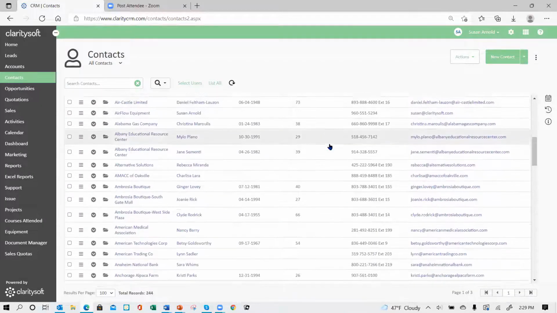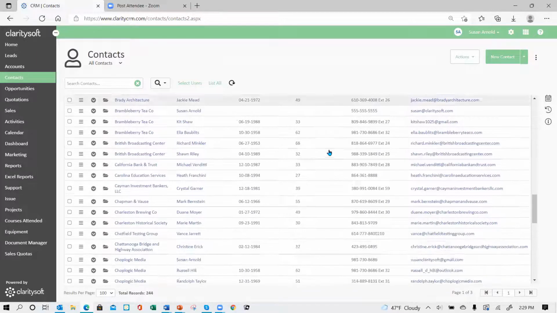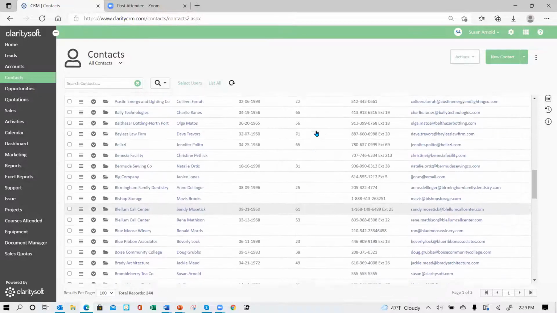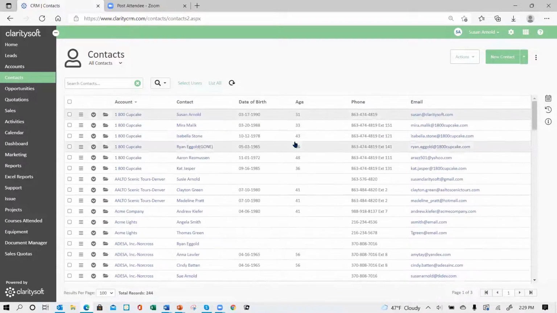So they're automatically calculated. And then what will happen as we pass forward to the next year, this will update itself automatically when it crosses over their actual birth date. Okay. So that makes it easy for those of you that might be in an industry where you need to know age.